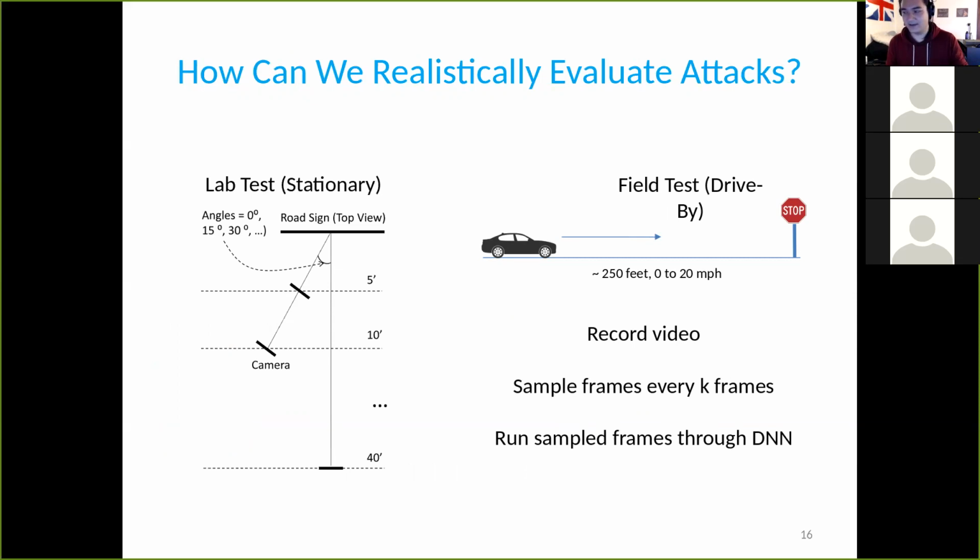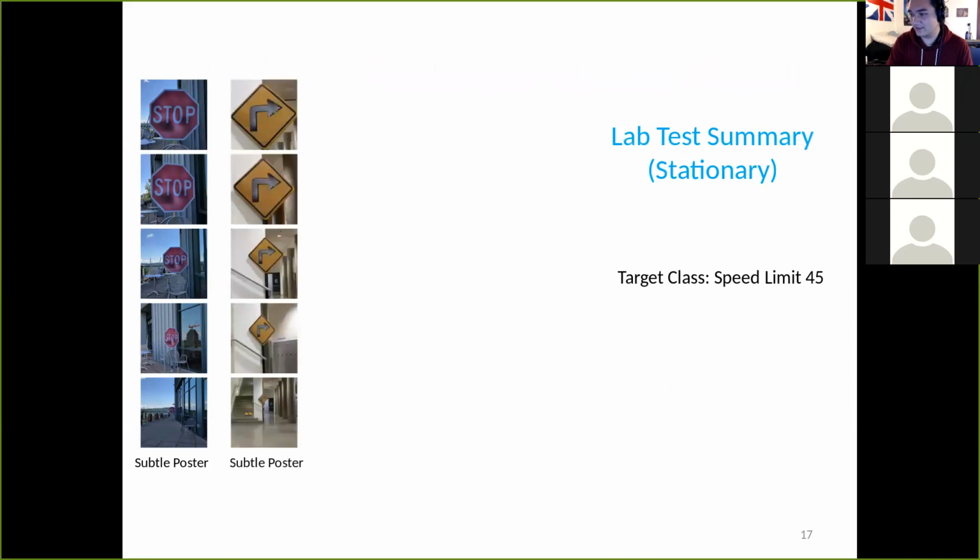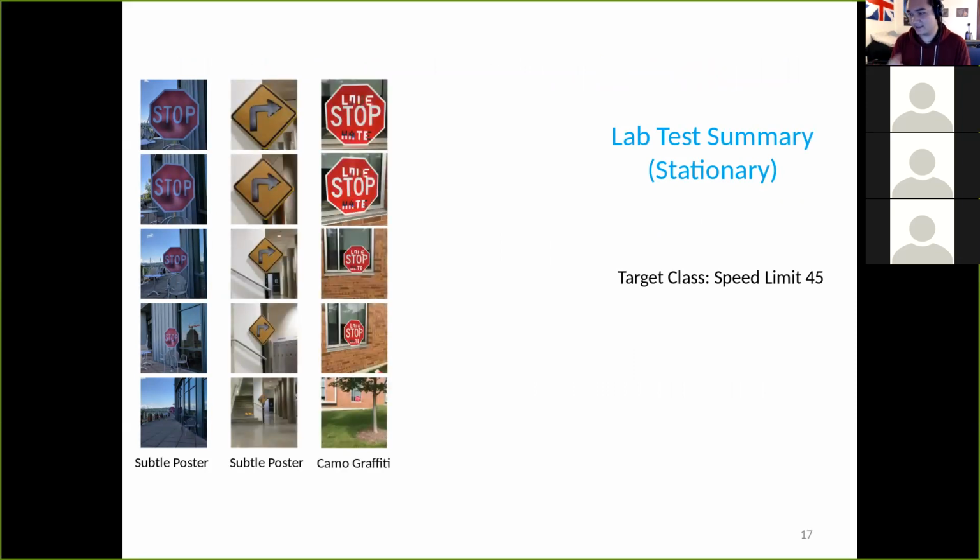They sample this video and run the sampled frames through the DNN, trying to evaluate their stickers. We can see that the target class here is a speed limit 45 sign. These are some of the examples generated using these masked and triplet based losses.